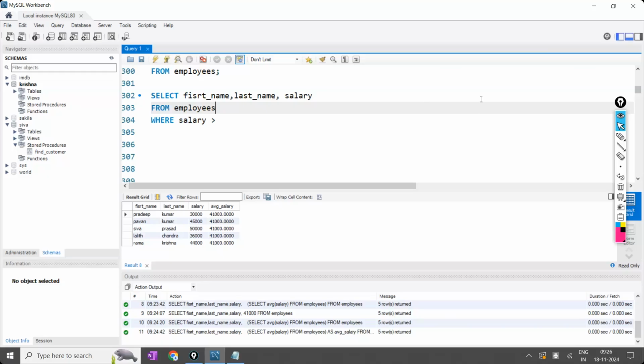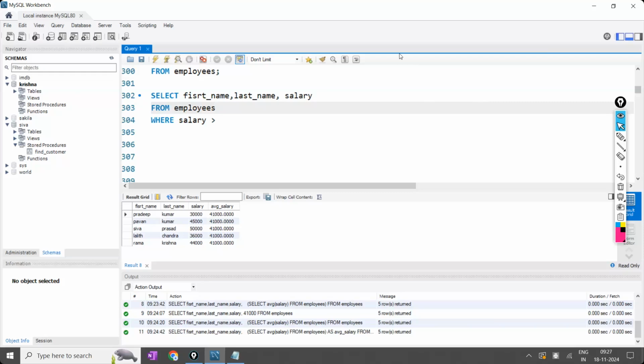Let me share my screen one more time. Now, could you please confirm, Bhumika? Able to see my screen now? No screen, sir.